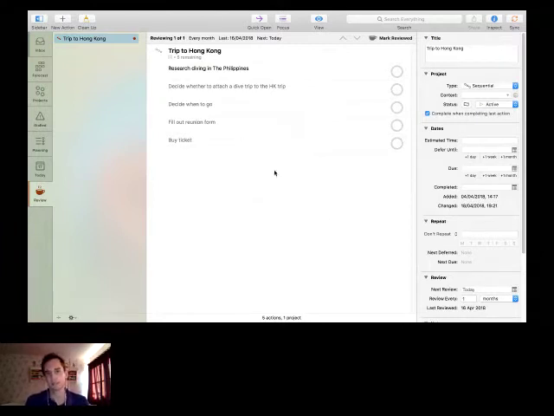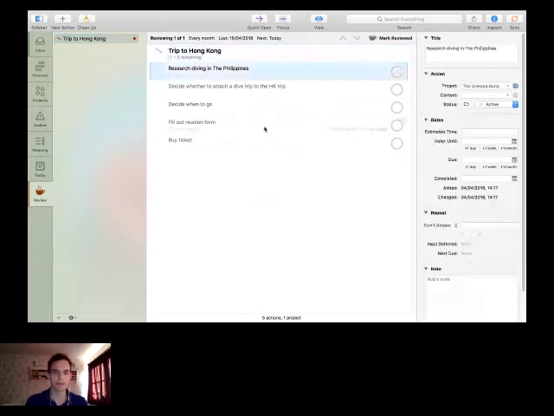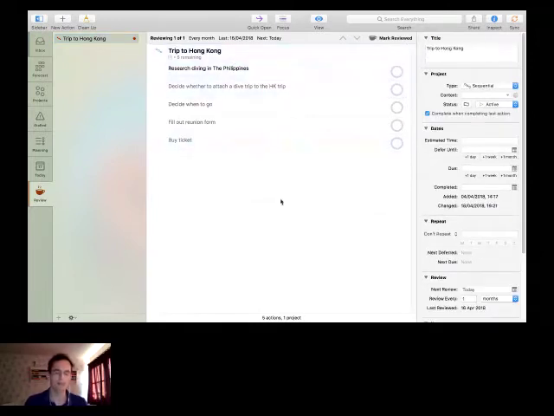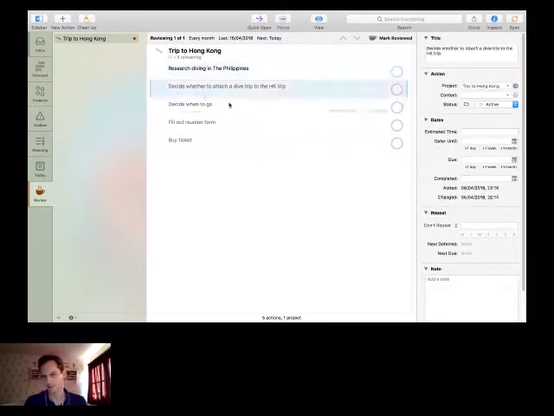Especially for projects where you're working with clients, maybe projects where there's a lot of moving parts, maybe you're working with other people, I would suggest reviewing them at least once a week. So what do you do when you review? You just see, hey, this project, does it have any missing tasks? Is there anything that happened in the past week since I last reviewed that I haven't done yet that I need to do that's related to this? So just go ahead and add it, right? Then ask, any of these tasks on this list, can I drop them?